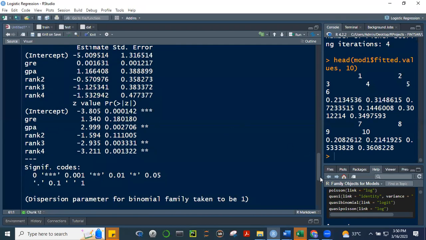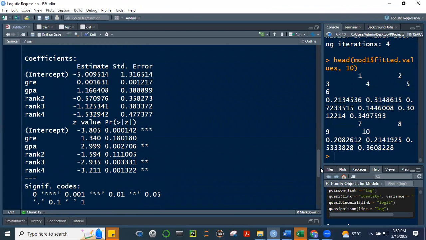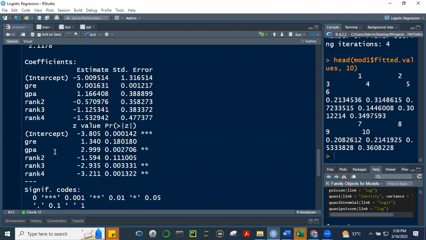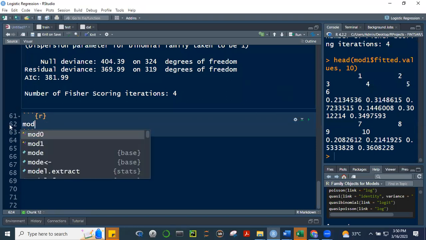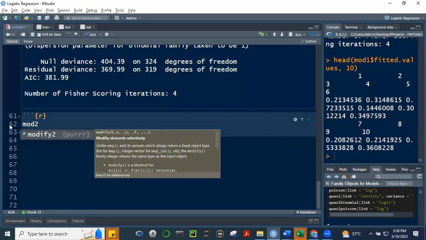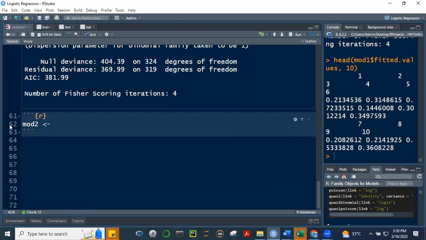No? And in fact, if we take the Z value, 1.34, si rank may significant kasi. Kaya hindi natin siya pwedeng tanggalin. And it's very consistent naman with the Z value, 1.34. Okay, so let's rerun the model. This one, not yet. So let's call it mod 2. No? Model 2 is GLM natin.